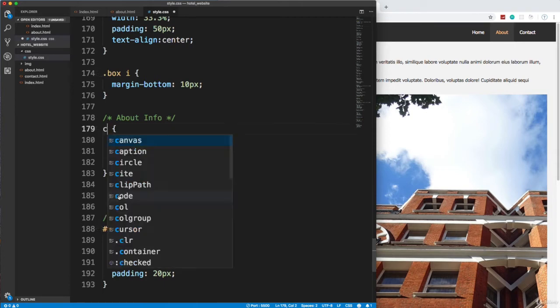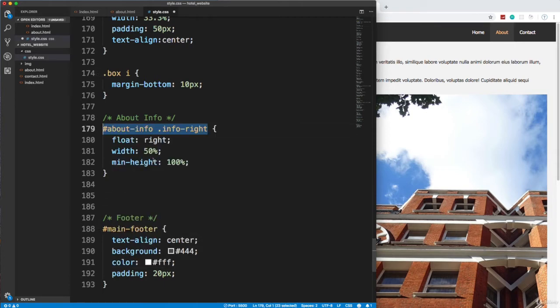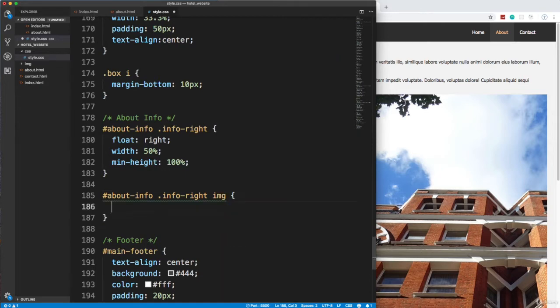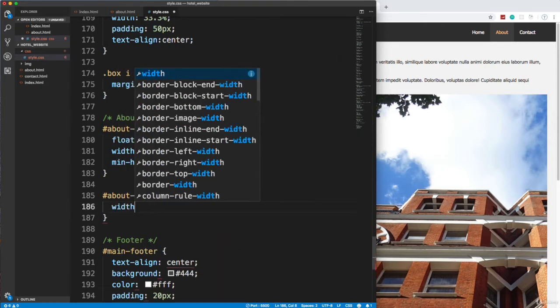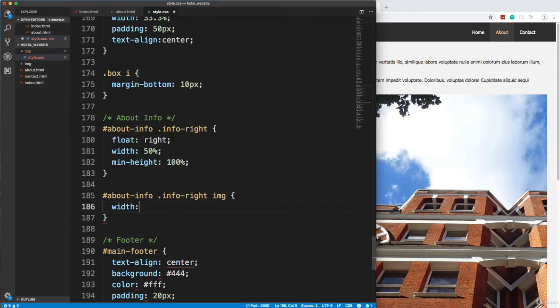So I'm going to copy this right here. I want to copy that, and we want to say image. We want to target the img tag, and then set the width of the image. Actually, I'm going to do 70%. So we'll say width 70%, and we also want to display it as a block.